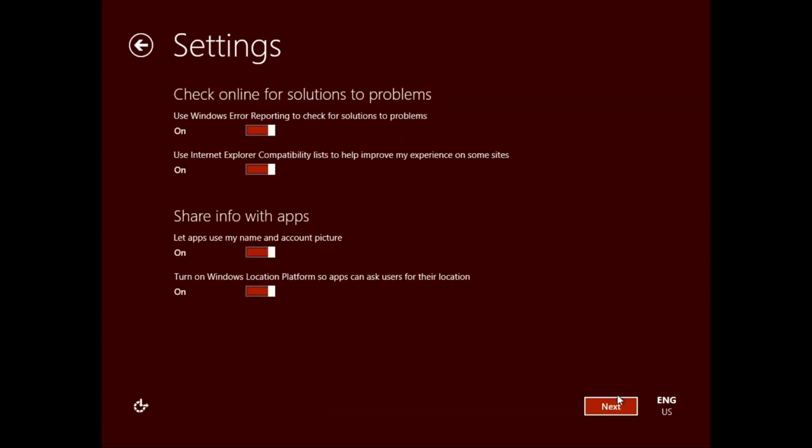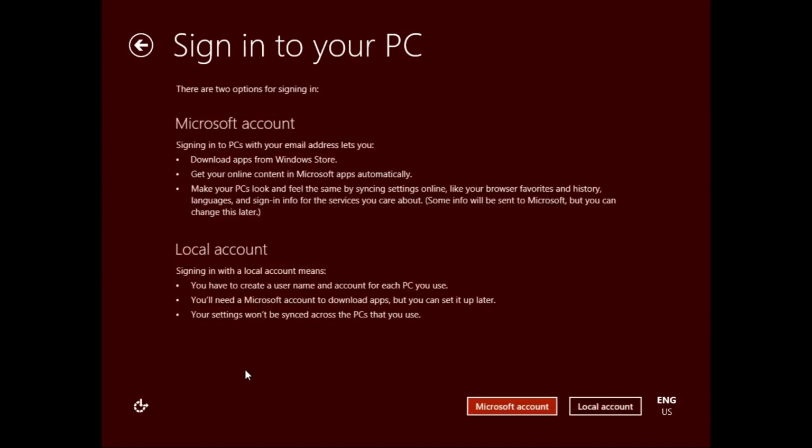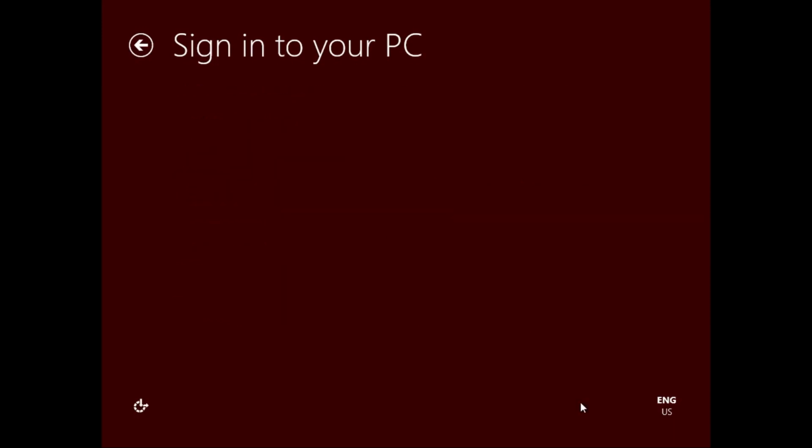You know, I think all this is fine. I am kind of curious what this is, because I don't remember everything about Windows 8 since I was a kid when I used it, after all. And you know what? I'm not gonna sign into a Microsoft account. Back when we had this convenient sign in without a Microsoft account option. And of course, it's still gonna try to get me to sign into a Microsoft account, but for now I'll just use a local account.